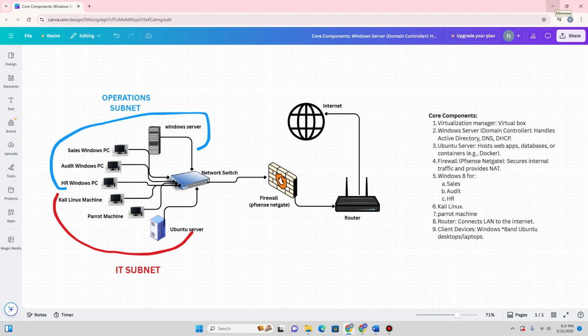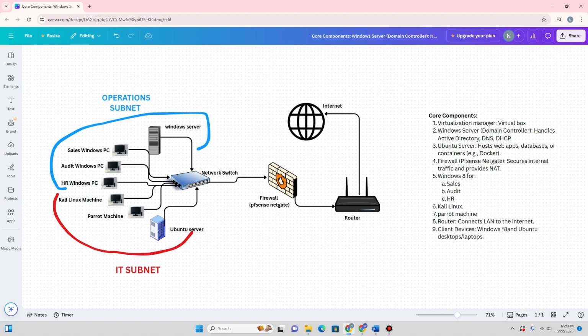Before I move further, what we're trying to do is have two subnets. One subnet has Kali, Parrot, and the Ubuntu server, and the other has the HR, audit, sales, and the Windows server. They are all in the same subnet called the operation subnet, which simply means that the Windows server, sales, audit, and HR would be in one network, connected to the same network.